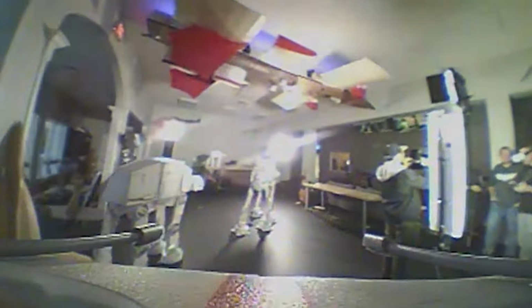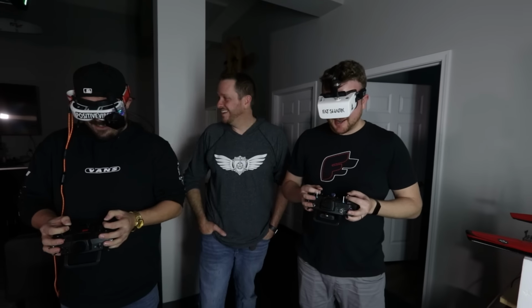Found the AT-ATs. I'm just doing a couple strafing runs. Dude, what's it look like from the pilot's perspective? It feels exactly like a Snowspeeder, dude. They look awesome. Oh, coming around town, going around the shop. Dude, I love it. It handles all this weight pretty good.